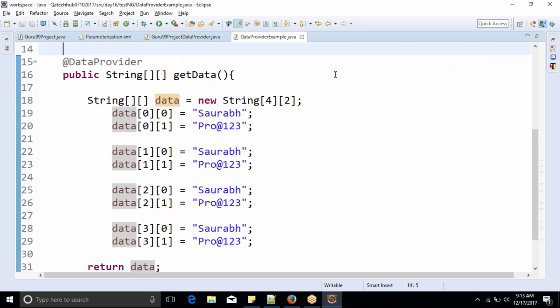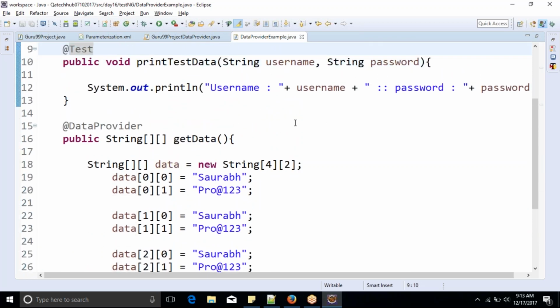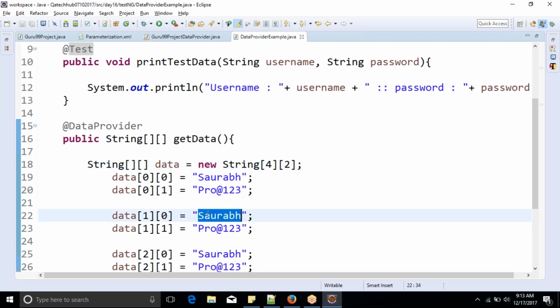If the number of arguments is 3, then this value will become 3. If the number of arguments is 4, this will become 4. And when you need more data, let's say you need 10 pairs of username and password, then this value will become 10. Or if you need 2 pairs of username and password, then this will become 2. Okay, let's say I'll just change the name here.